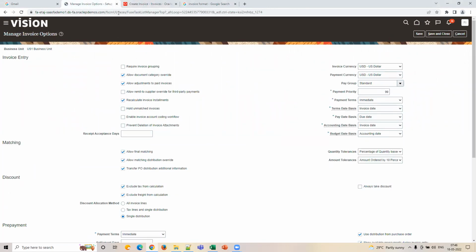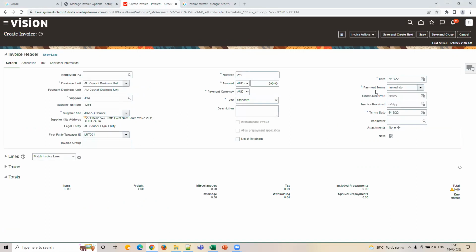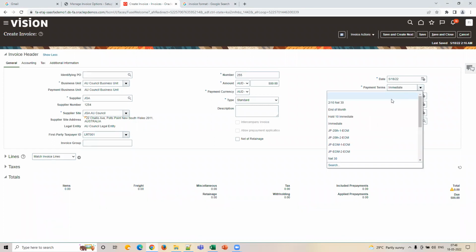Then, this is one scenario, and one more scenario is, based on the payment term, the installment will change. For example, one payment term says pay me immediately, right? Immediate everything. Another payment term will say, after 10 days make me 50% of the payment, and after another 10 days make me the next 50%.